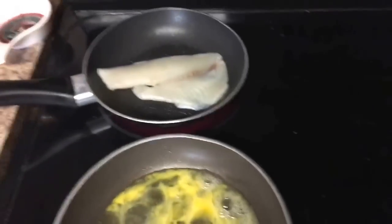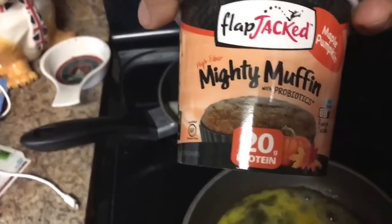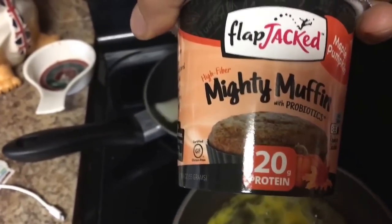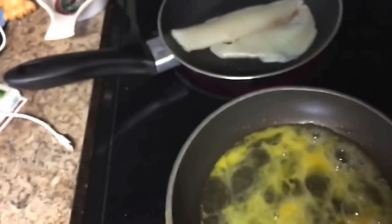So I'm going to cook this up. And then another Christmas present, these Mighty Muffins, which are 20 grams of protein. As you can see, you just add a little bit of water, put it in the microwave. I'll put some peanut butter on it, and I'll have a hell of a breakfast to start my day.